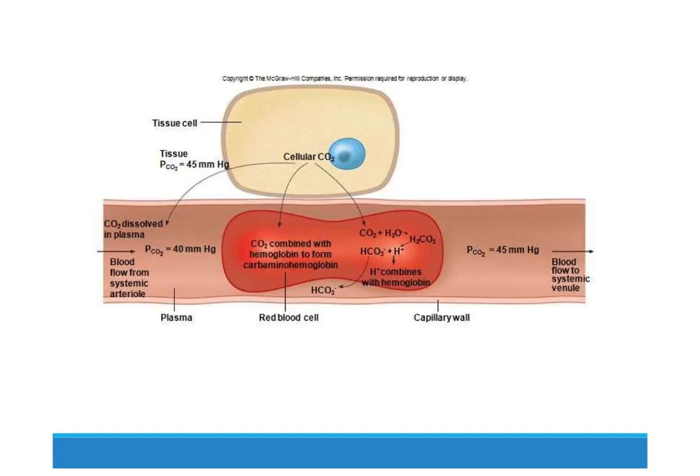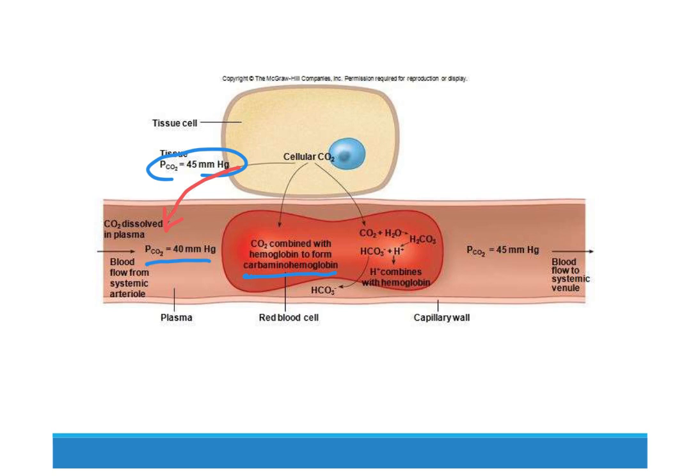So here's a diagram showing that process, that our tissue level of carbon dioxide is about 45 millimeters of mercury. But then in the bloodstream, the carbon dioxide level is 40 millimeters of mercury. And even though that's not a huge difference, it is enough of a concentration gradient difference that the carbon dioxide is going to move into the bloodstream. Some of that will dissolve into the plasma. Some of it will be picked up by hemoglobin. And so when carbon dioxide is carried by hemoglobin, we have carbaminohemoglobin, so it has its own name for that.